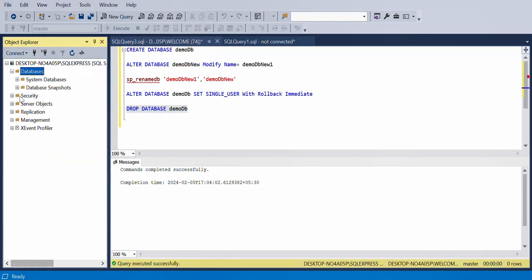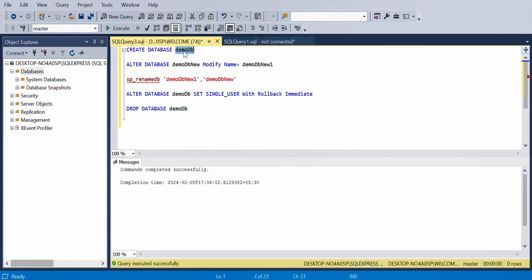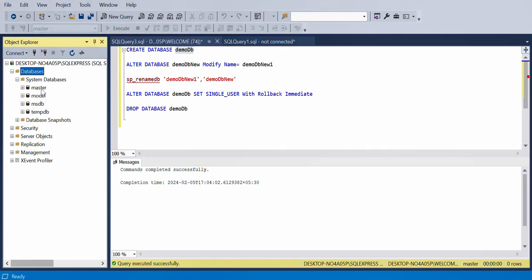Deleted. One more point I would like to add here. User-defined means what we created here; this is a user-defined database, correct? There are also system-defined databases that we have already discussed, which are pre-installed. If you want to drop these, first of all you will not get any option directly.